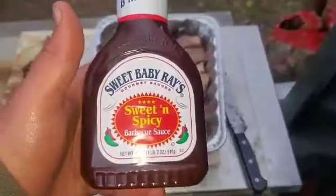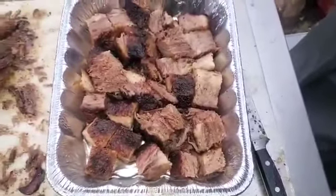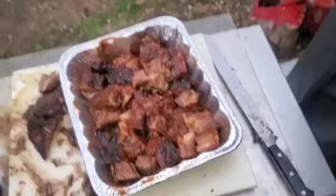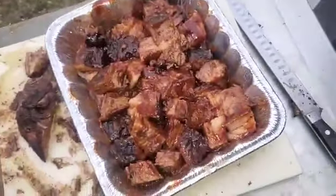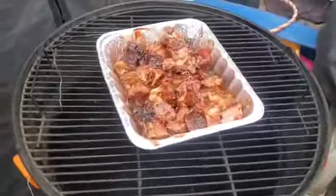All right, so I got some of this Sweet Baby Ray's, hot and spicy, sweet and spicy. We're gonna put it all over here and get her tossed up. All right, got our burnt ends all tossed up in sauce. Go back on the cooker. Just let those set up for about 15-20 minutes.